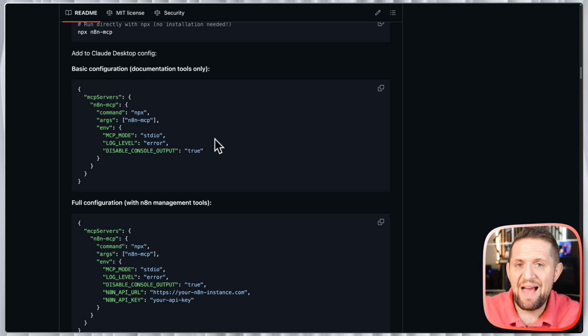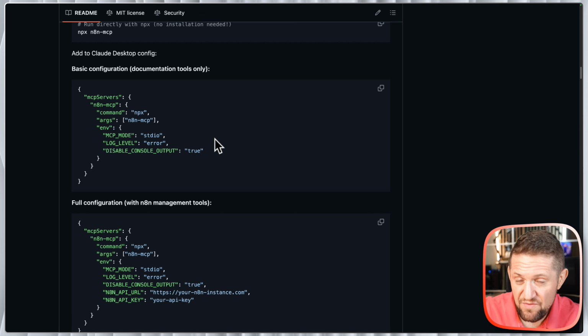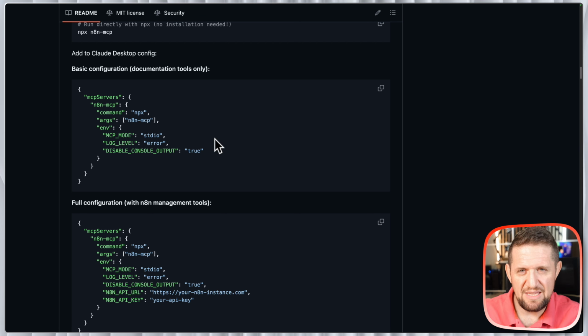I didn't find value in the model or the MCP server actually pushing whatever Claude Code creates for me directly into n8n. So I decided just to opt into giving access to Claude Code to the general library of documentation, get the code from it, download it into a JSON file, and then import that file into n8n. So that for me was a better way to do it. So just know that, decide for yourself what you want to do. It's interesting to see it build things for you, so you can start with the full configuration. If you didn't like it like I did, you can then downgrade back to the basic configuration.